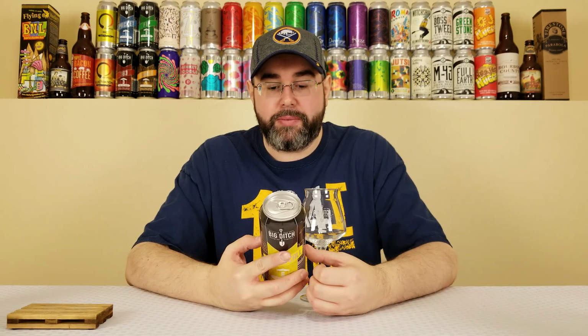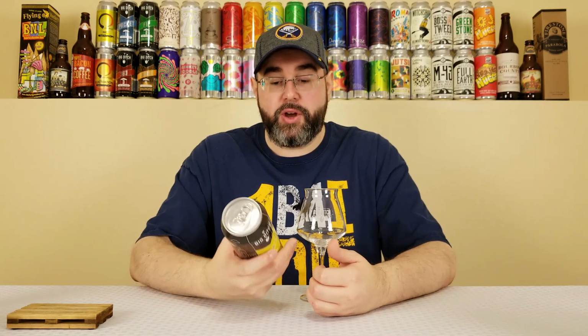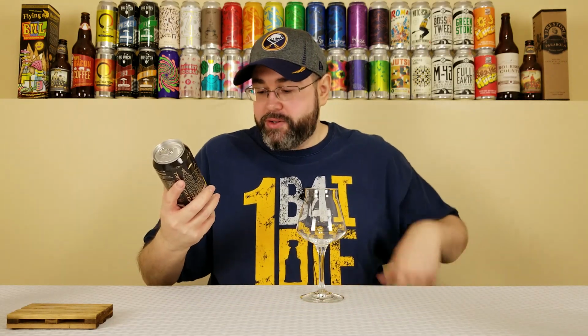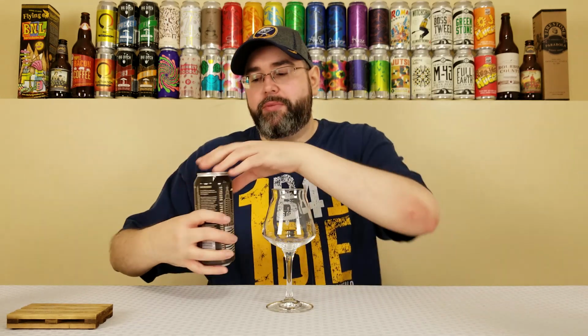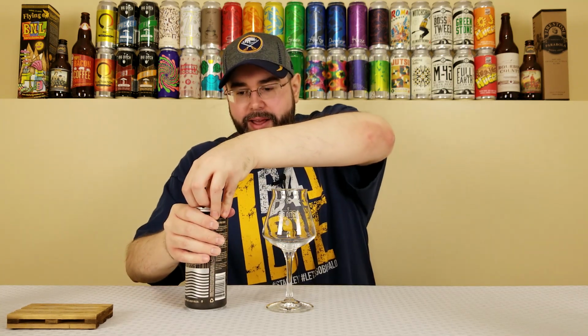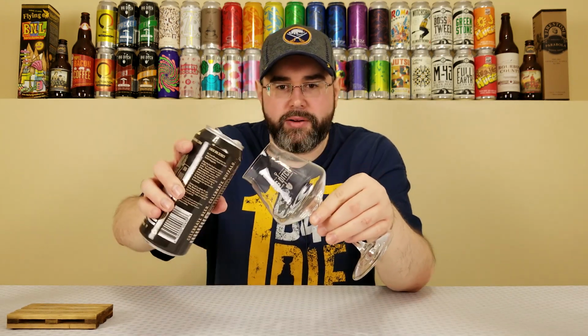Cannon Call is a double IPA with Citra, Nelson Sauvin, Idaho 7, and Simcoe hops to yield a tropical flavor explosion with notes of orange zest and grapefruit. So this is going to be interesting. All 4 of the beers, I think I gave them all a 4.25. My favorite probably is the original Packet, with a close second being Dibble, the 4th release. But all of them have been pretty damn good, so I can't really complain. Anyway, let's pour it into the new Big Ditch mini snifter that I have going on here.